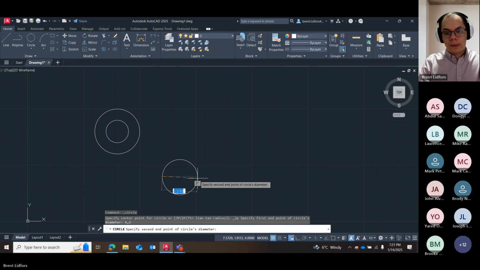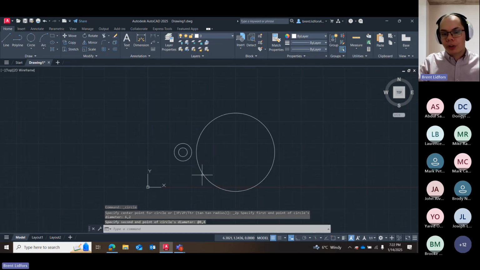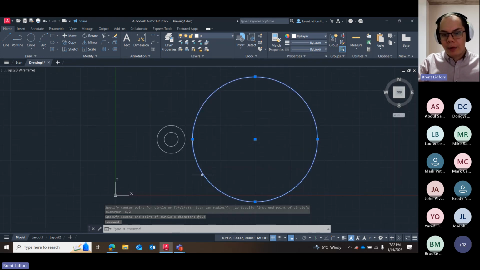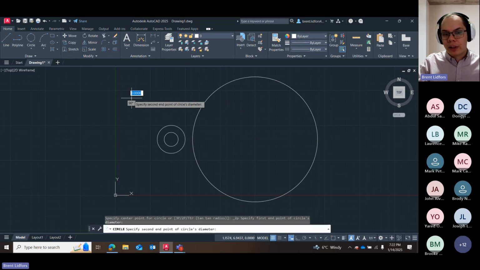And let's do 8,4. So it'll try to put a circle that matches those 2 points that I specified. Or if I were to manually do it just by clicking, I click on the first side of the circle, and you can see it's expanding that diameter across to the second point of that circle.